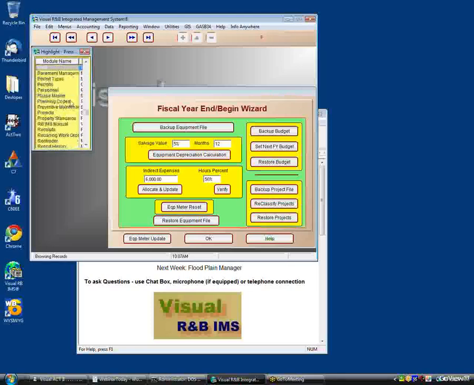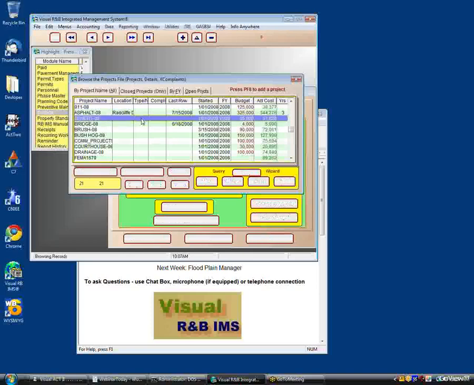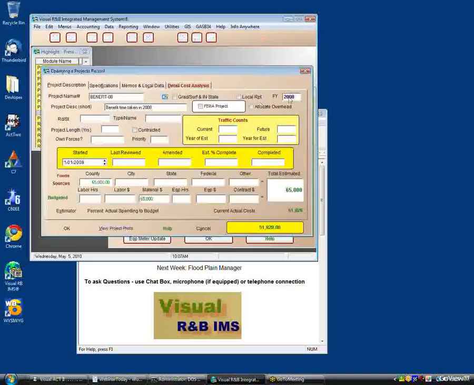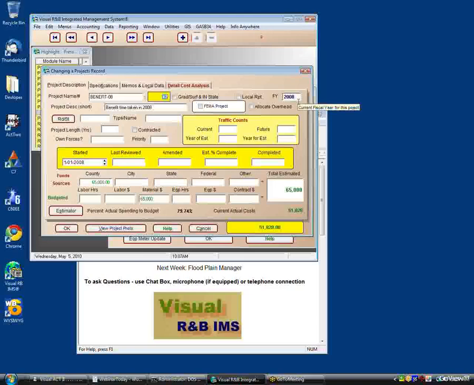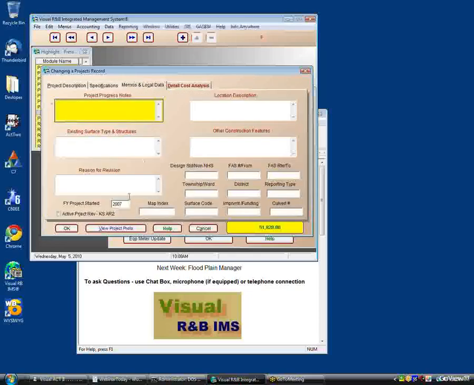The project reclassifying projects, basically, let's take a look at a project here. If you have a project, for instance, that is live in the current fiscal year, say 2008, and you want to roll it forward into the current fiscal year of 2009 or 10 or whichever fiscal year you're in, then it just simply reclassifies it into the current fiscal year, meaning that it's live in that fiscal year.